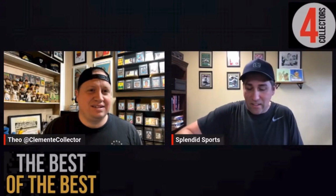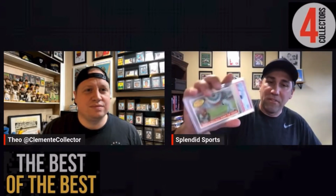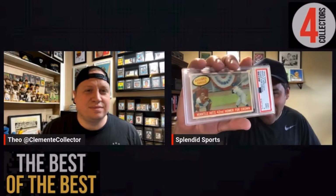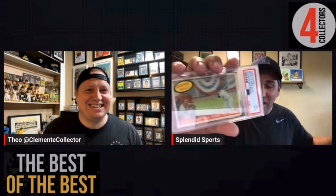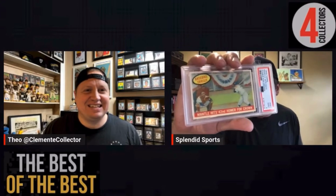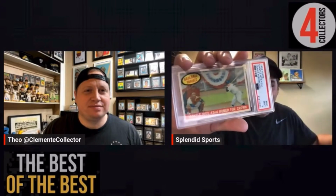1959. Again, I have the base card, really like it, but this one, I love this whole subset, the Baseball Thrills from 59 Topps. Now, this is an absurd PSA 9. I just want to say I got this one a while back. Like a lot of these cards, I've gotten them over a 12-year period. I got this one when I would not buy a PSA 9 of any Mickey Mantle playing days card now. But back then, the price difference between a PSA 5 versus a 9 really wasn't that big. So if a 9 was there, I said, I'm going to pop on it.